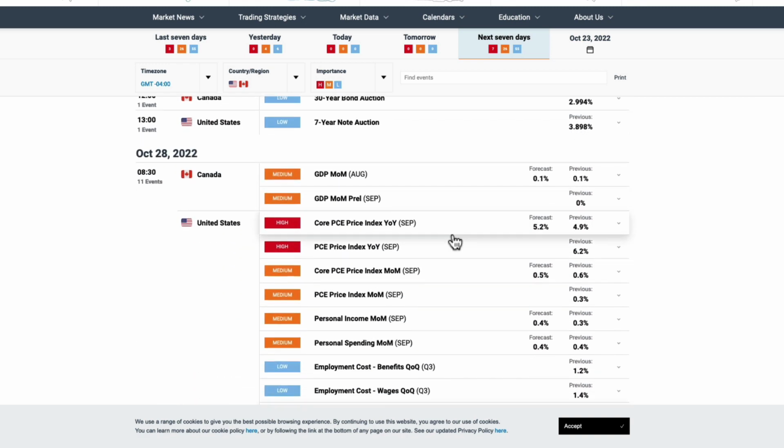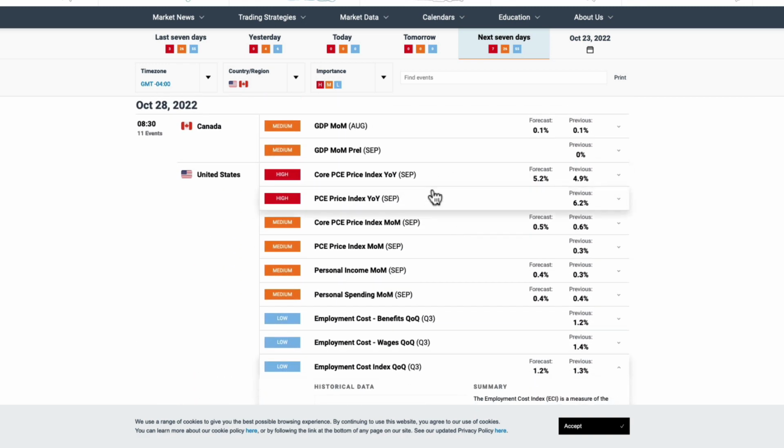And then the next day, PCE. No rest for the weary here. We've already seen CPI. CPI came in hot. PCE coming in hot is going to be no surprise. It is expected to be coming in hotter. Previous was 4.9. Notice this is 5.2. PCE is our cost of living as opposed to our price level. The PCE is lower than the CPI because the PCE does substitute. It does shop around. So if the price of something gets too high, it then substitutes for something else. So the weightings in the basket are different, and it has a lower weighting in the basket for owner's equivalent rent as well.